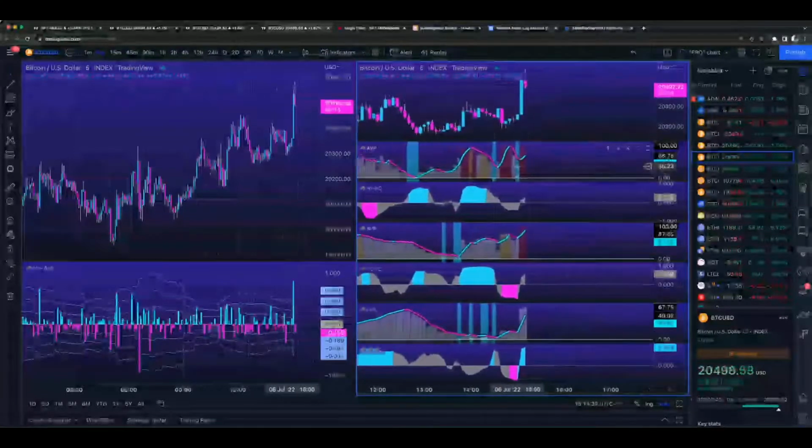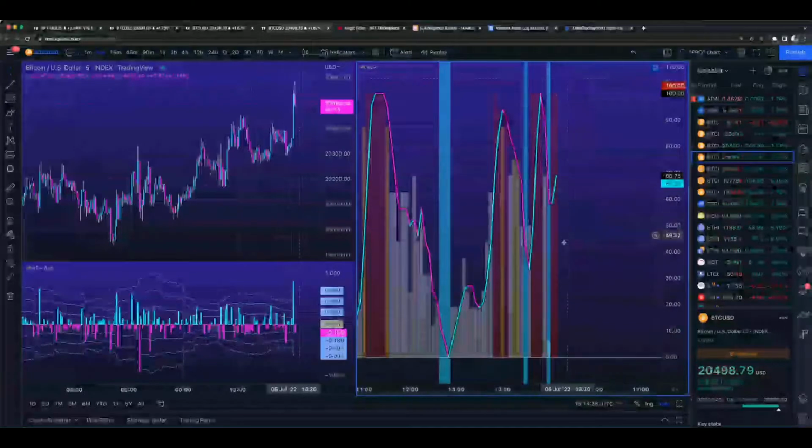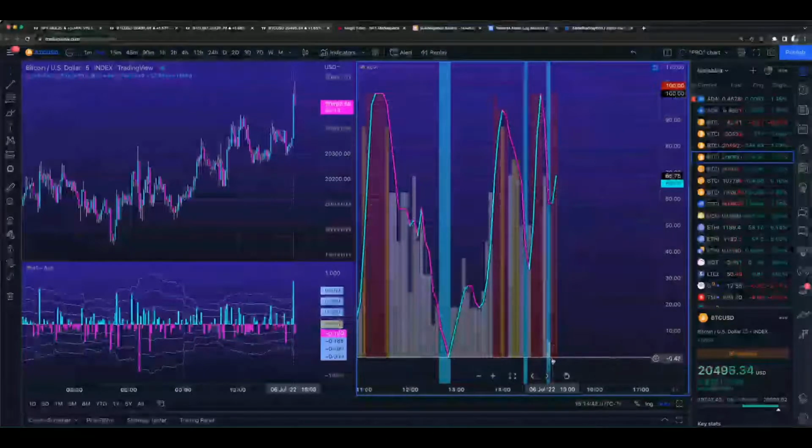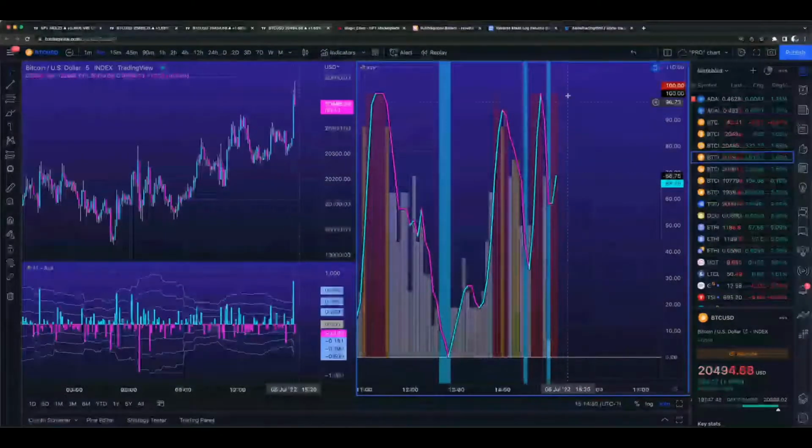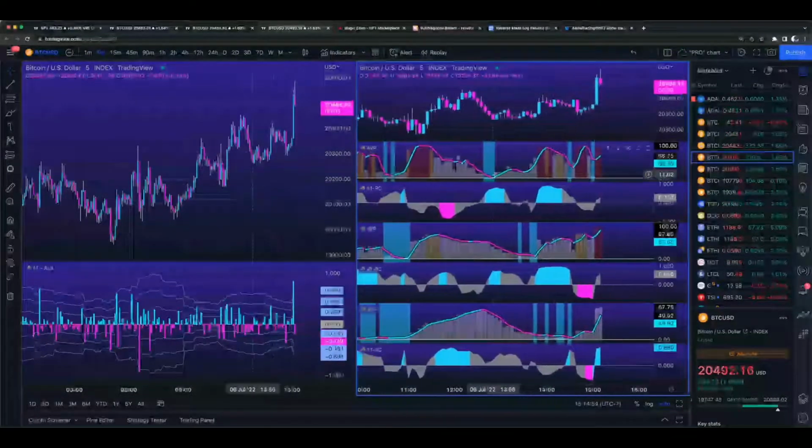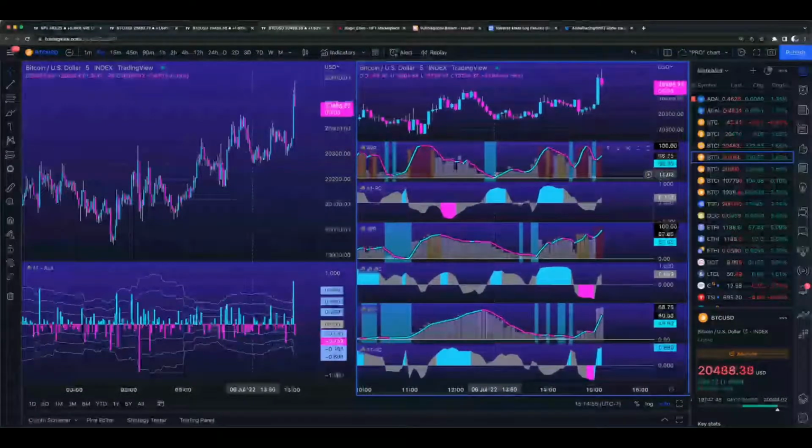Here's the key though. This is what you look for. I talk about this all the time. What happened here? This volatility totally expanded 100% in the 1 minute. A couple candles later, it fell off a cliff. As soon as that happens, you will see almost 95% of the time, bam, you're going to get another volatility expansion and a big move. So that was a little signal right there, for sure.